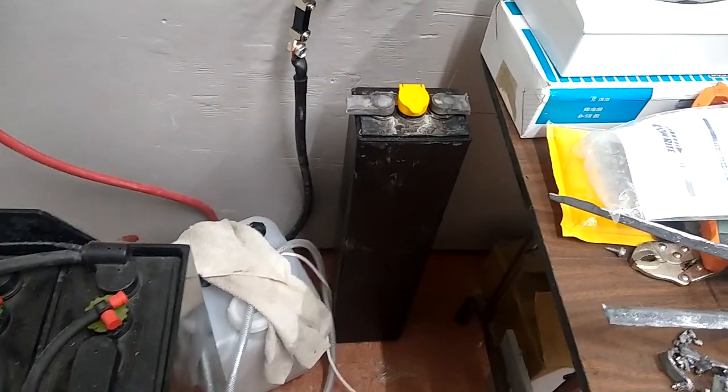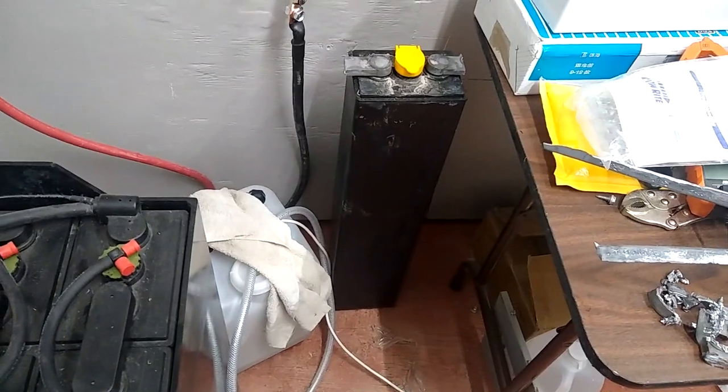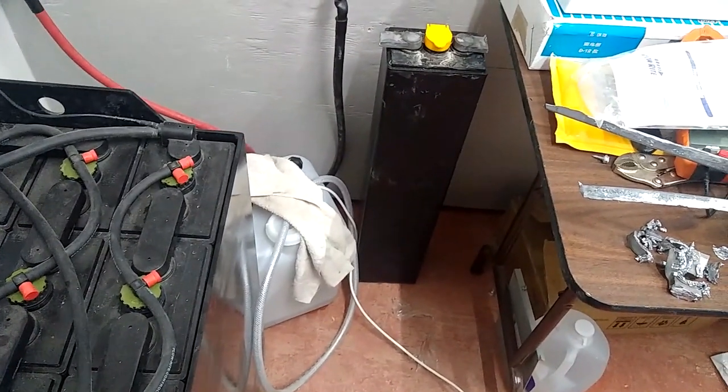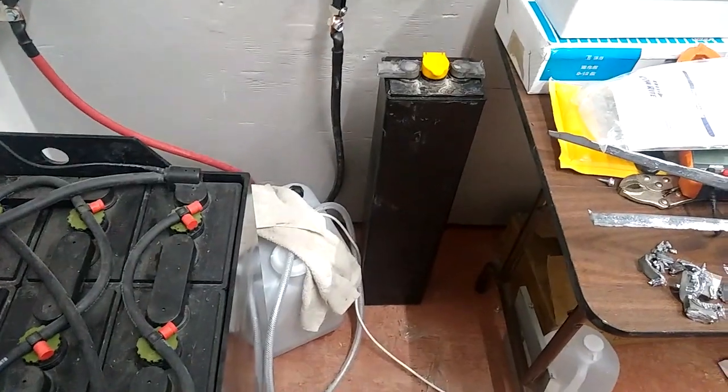All right, and then our battery company wanted me to go ahead and dissect this cell to figure out what went wrong with it. So I'm going to cut it open and send them some pictures. So I guess join us next time for the dissection of this cell.